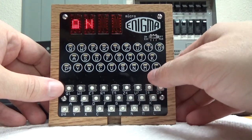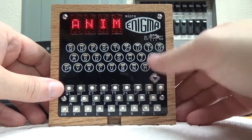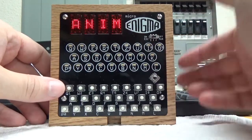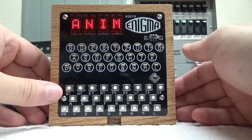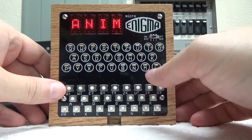Animation is what I talked about on that menu. If you want to see it animate, leave it on. If you want it off, you can turn it off. And that's the nice thing about this joystick, is that everything is easy to configure. There's no memorization as far as how to use it. For the most part, it's pretty simple.